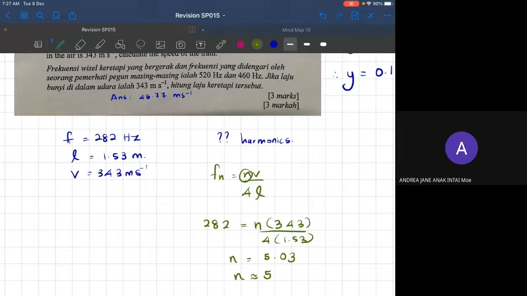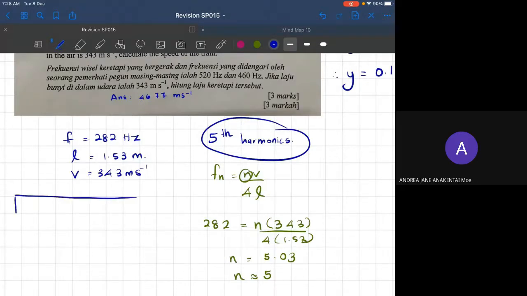Okay. So sekarang ni nak cakap ni adalah fifth harmonics tau benda lah ni. Okay. So this one is fifth harmonics. Okay. Frekuensi untuk fifth harmonics. Okay. So kamu akan ingat balik. This is quite hard to remember but okay tak apa. So we have our pipe like this right. Satu open, satu close kan. Lepas tu kita nak lukis lah wave tu berapa. Wave tu ada 5. Wave tu adalah fifth harmonic wave. So how do I draw fifth harmonic wave? Okay.